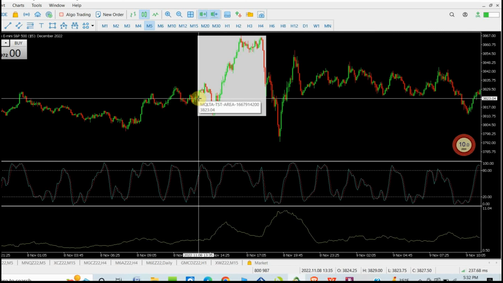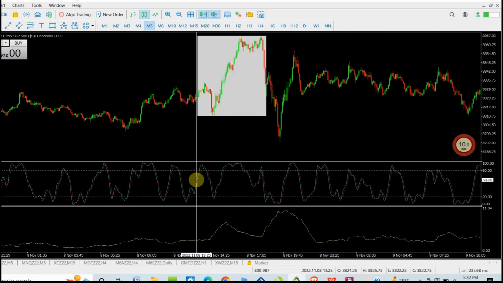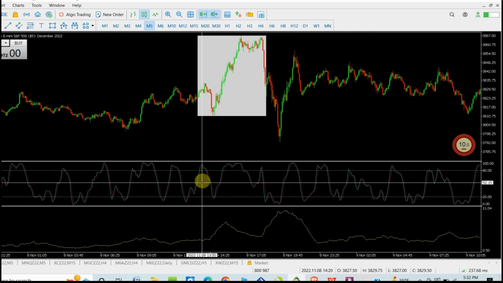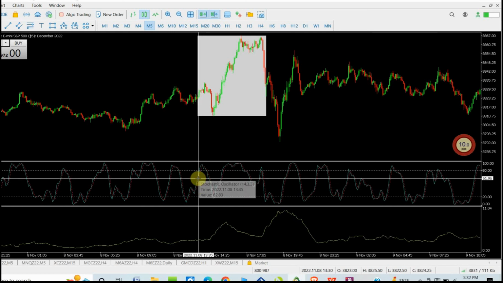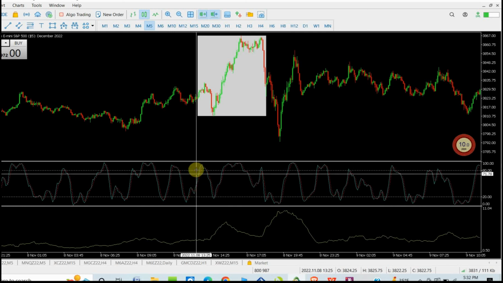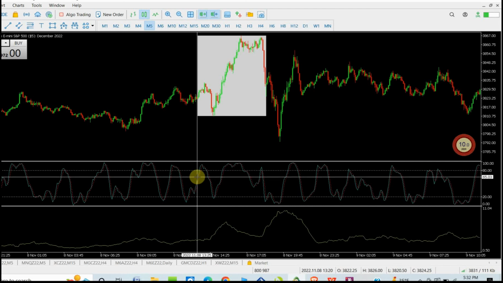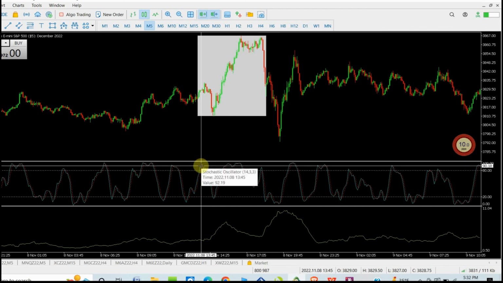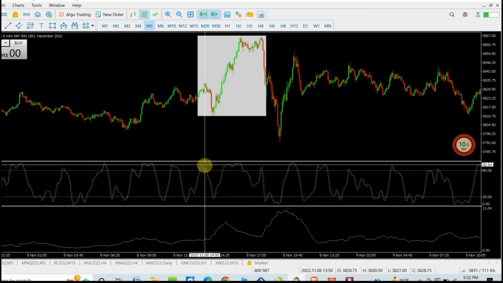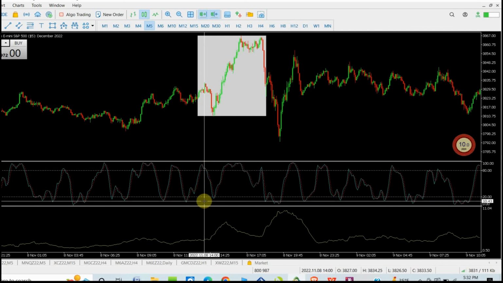But again, guys, your ideal setups are going to be at the open. So if you wanted to just say, you know what, I'm not going to take any of these ones when the price is inside these two lines, inside between the overbought and the oversold, I'm only going to look for setups when at the open the price is either in the overbought or the oversold area, and I'm looking for divergence. Okay, and then I will take the trade against the trend with the divergence.